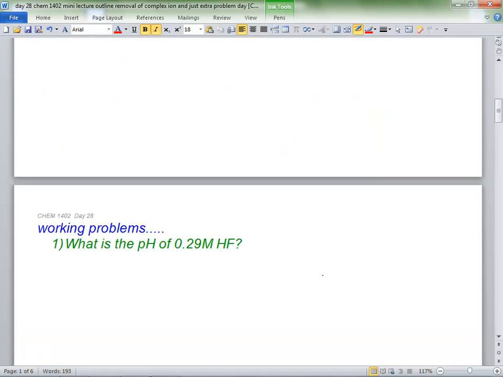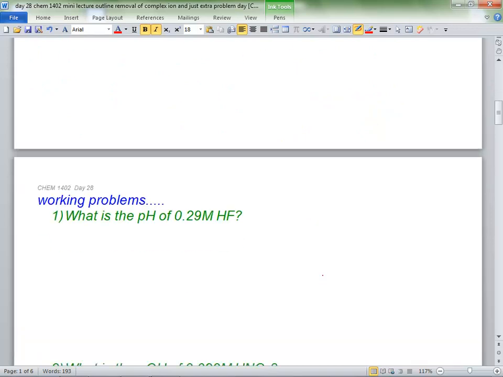Here's the first one. What's the pH of 0.29 molar HF? Okay, now this is the game plan. This is what I'd like you to do. Grab your green book here. In this green book, if you open up to the very first day for this exam, day 21, you find day 21, and it should be the page right before it starts. You see that? That's your exam 3 equation sheet. This is the only thing that I want you to have out when we're working these questions.